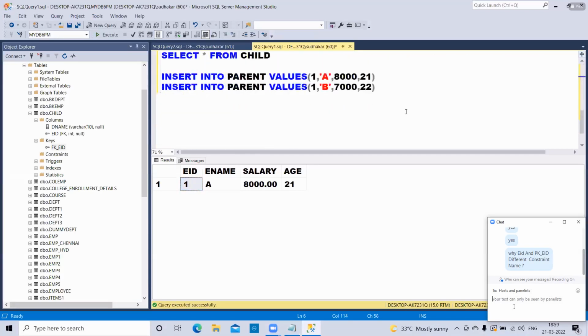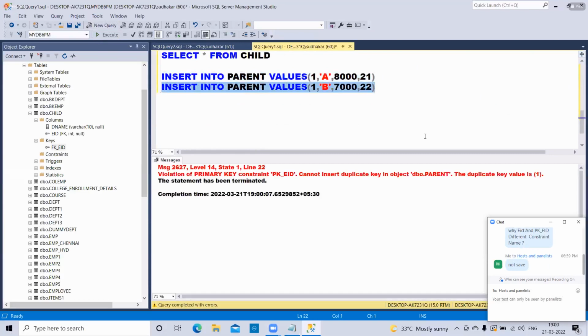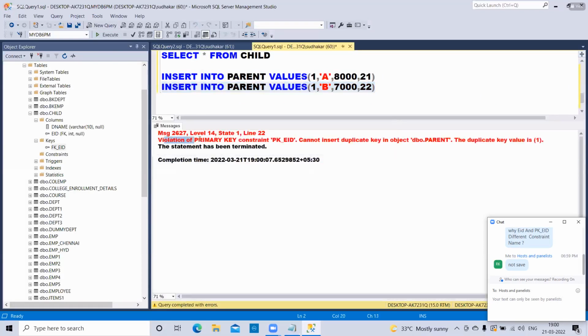So the duplicate data is not accepted. If I try to execute it now, it gives an error. In this error, can you see the violation of primary key constraint, with the user defined key identity I gave, pk_eid? So that was showing now.